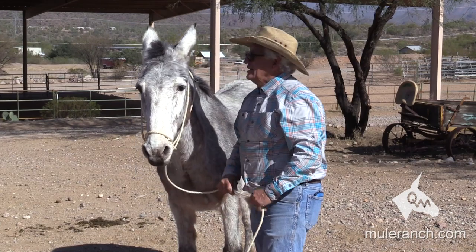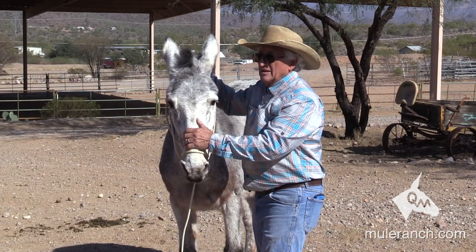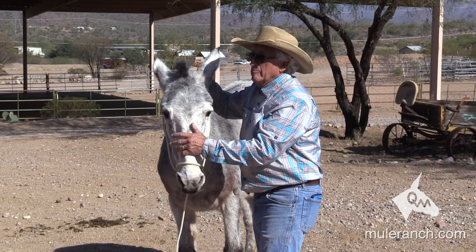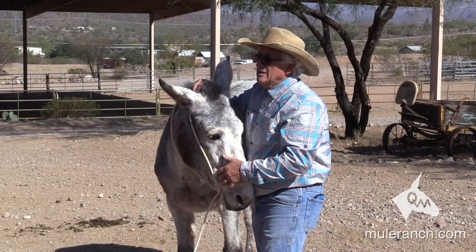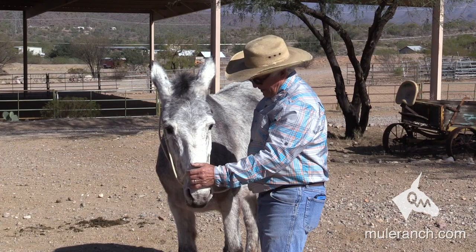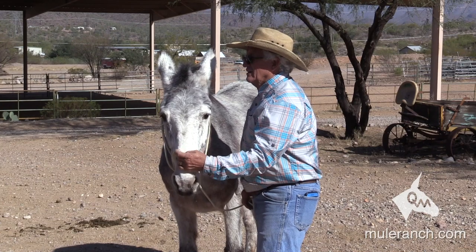Okay. If I would have kept on with all that big heavy movement, I'd have had me an ear shy mule. There's several ways you make an ear shy mule. One of them is all that heavy, quick movement. And the other one is putting a bit too tight in the mule's mouth, which I'll talk about later, okay? So I'm gonna put my hand on the nose right here, and I got my other hand right here on the lead rope. So I'm gonna rub around my hand here.